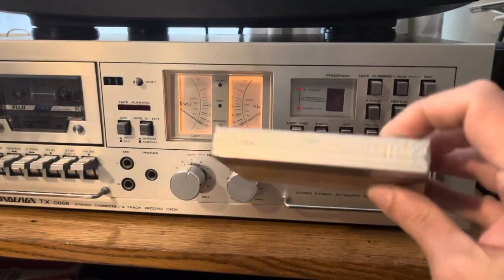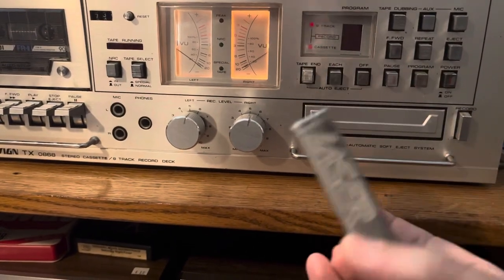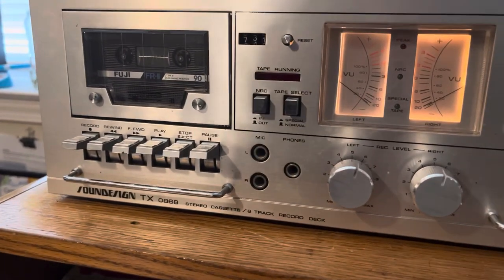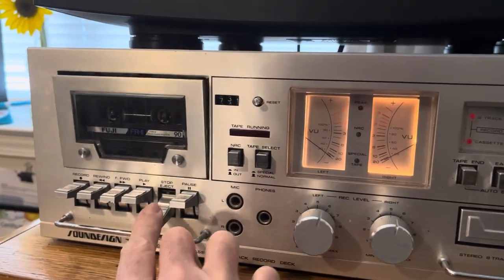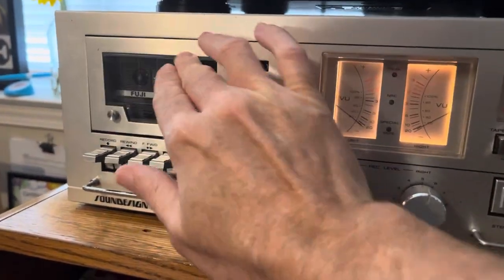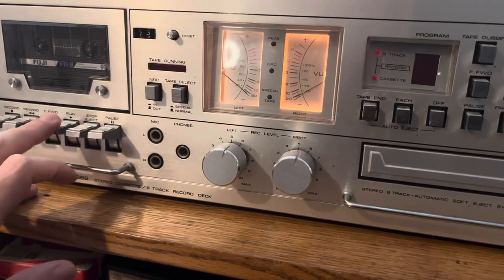Oh, and also, it came with a free blank cassette. That's right, the Laser brand. Remember those? No, but it's sealed, so we'll give it a shot and see how it sounds. But, yeah, I recorded on a Type 2 fancy chromium tape, and I think it sounded pretty good on that. But I'll let you decide.